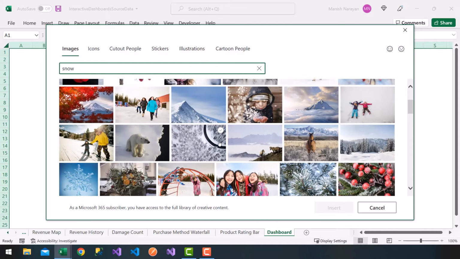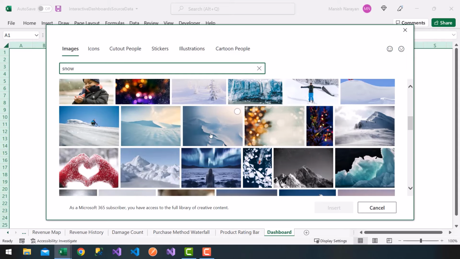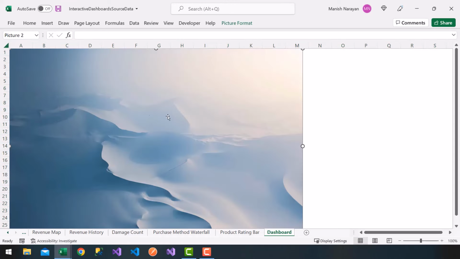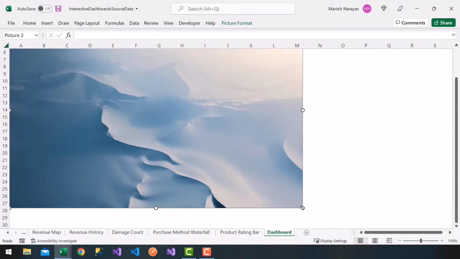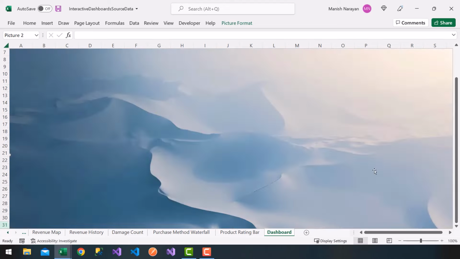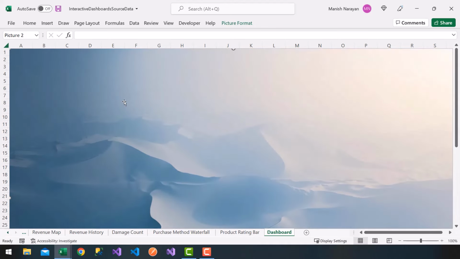We have, for example, all these little peaks here. I'm going to choose a nice one. Let's try this guy right here. Yeah. So we'll click on this one, click on Insert, and it's downloading that picture. Notice it sets this up nicely. So I'm going to go ahead and just drag that until it goes to a larger size here. So feel free to adjust this for your chart. So that's our backdrop, right? Our background behind our dashboard.